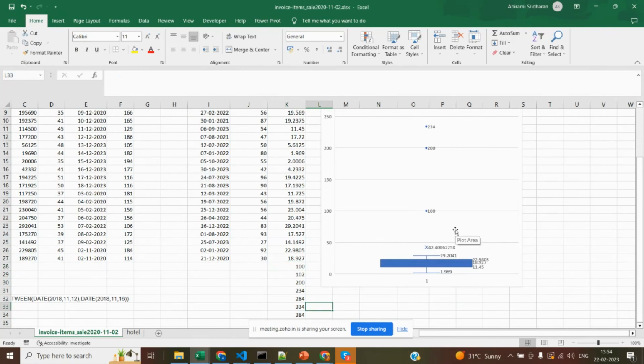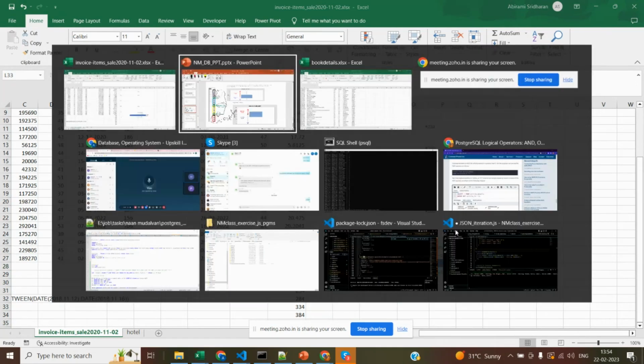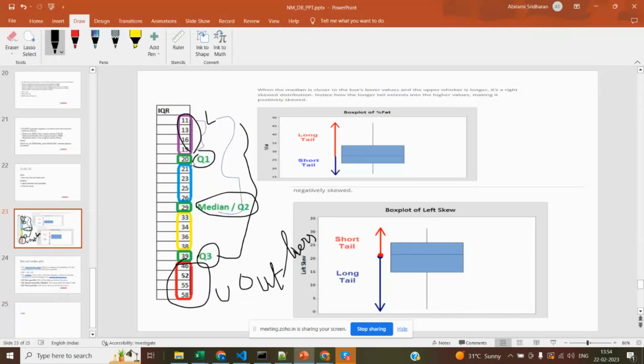So for that only, we are filtering our data in order to get balanced statistics, in order to get the normalized one. We need this quartile. From Q1 to Q3 only, it is reasonable. From Q1 to Q3 only, we should take those data for the statistics. That range is represented by this box.